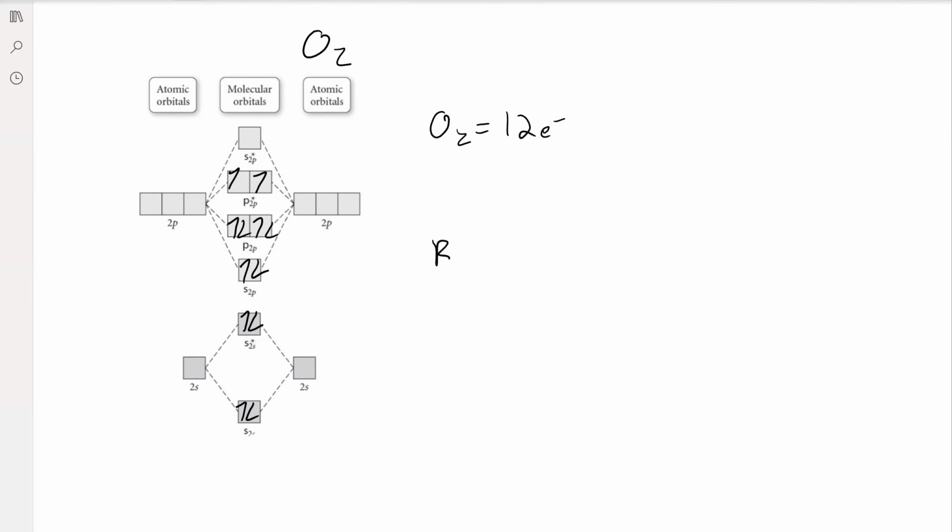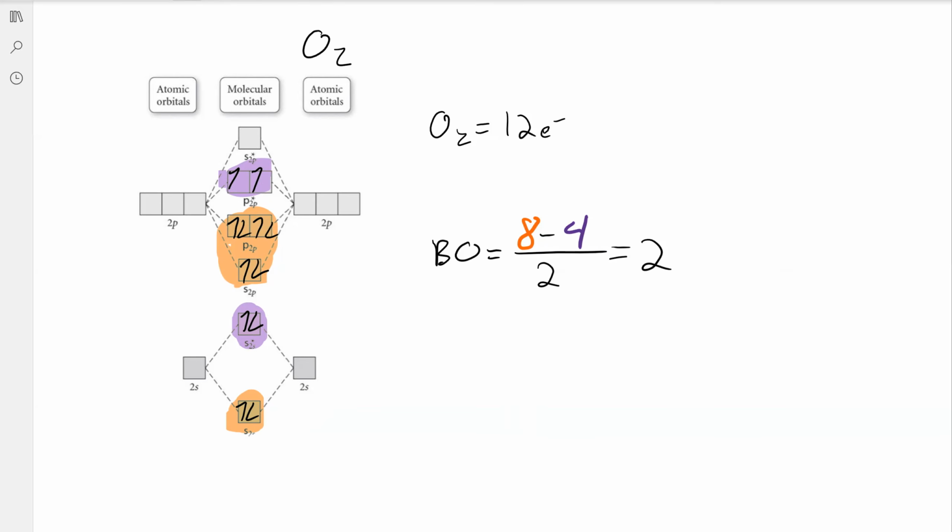Now we want to go ahead and calculate our bond order. And so what we're going to do is count the electrons in the bonding orbitals. So these 2 down here are in a bonding orbital, and then these 6 are over here in a bonding orbital. So we've got 8 electrons in bonding orbitals, and then you want to count the ones in anti-bonding. You see that little star there? That tells you that it's an anti-bonding orbital. And then you see that star next to that p as well. That tells you that it's an anti-bonding orbital. So we've got 4 electrons there. 8 minus 4 divided by 2 is 2.